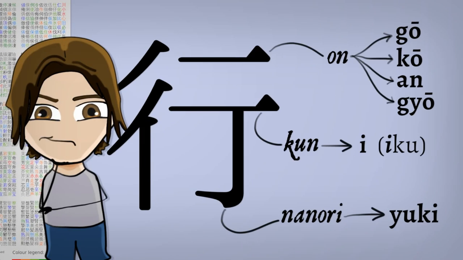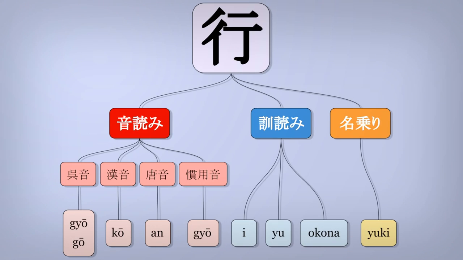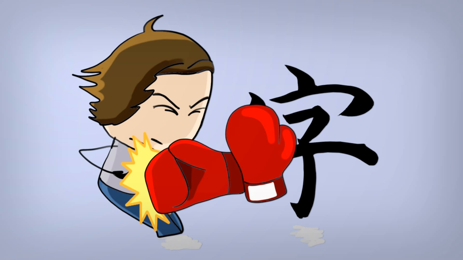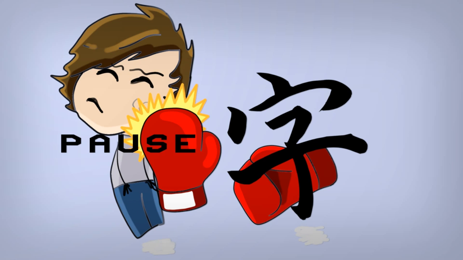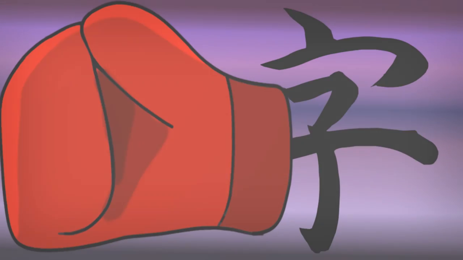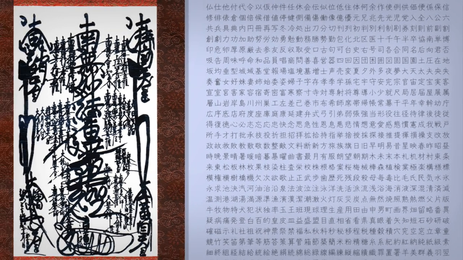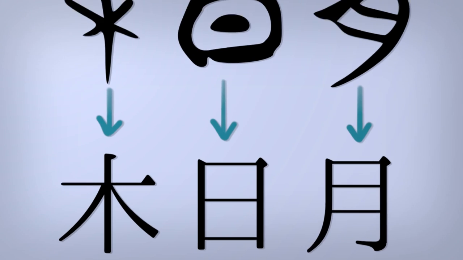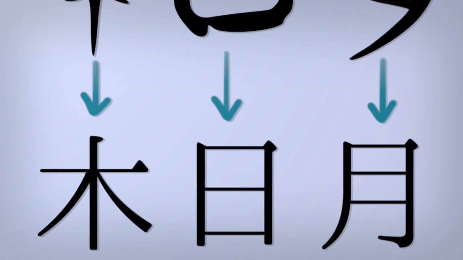So when I set out to learn symbol after hundreds of symbols, I already knew I was in for it. And then when I learned about the different pronunciations, the meanings, the systems, and the subsystems within the characters, it just threw me a kanji punch to the face, and then the gut, and then the face again, just for good measure. But I was really caught off guard by a killer Han blow that almost knocked me right out. And that killer blow was all about the way you have to write each character. It started innocently enough. They taught me a handful of easy characters and how to write three or four strokes in each.